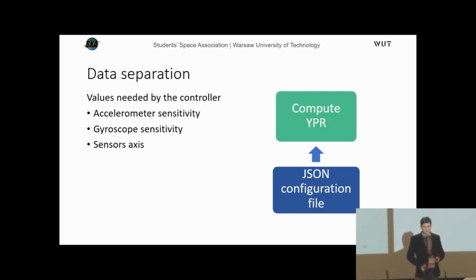We also use this data separation concept in 2 ways. Firstly, we use it to process data from sensors. When we want to process it, we need information about their sensitivity, or, as in the case of the IMU, also information about the axes of the sensors, how they are aligned with the axes of our local coordinate system. All that information is stored in a JSON configuration file. The other usage is to have some information about devices that are connected, for example, our module for drilling or our robotic arm. We also have a configuration JSON file which gives us more information about those devices.